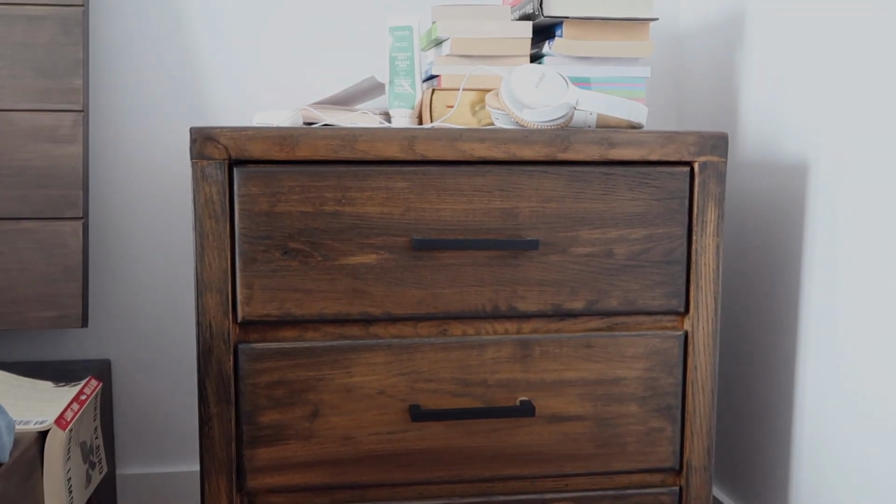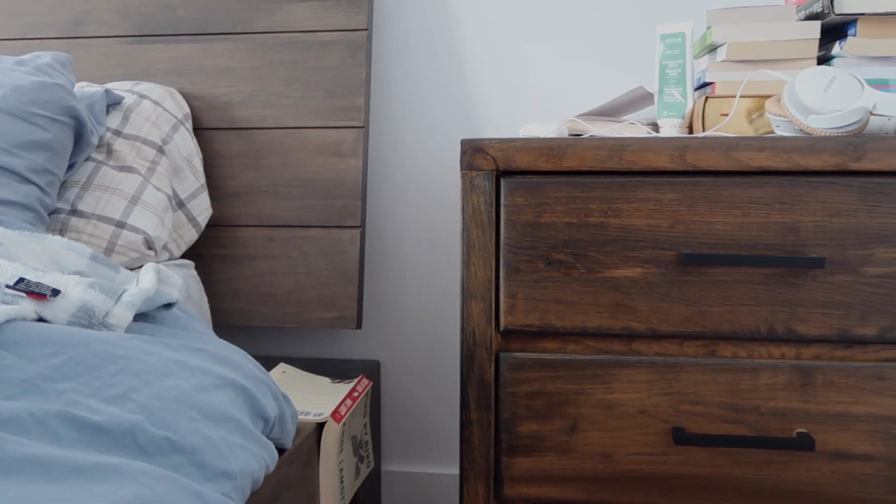So what we did is that we went to the construction store and we bought a sanding machine, which cost about $30. Then we bought a tincture, like a paint, to cover the nightstands with the grayish tone that would fit with our bed. And then we bought handles to repurpose and redo our nightstands. After a few hours of work, we ended up with perfectly fitting nightstands that were matching our bed and that were of good quality, and we spent less than $100 on it. I really, really loved that approach because it allows you to give a second life to the things that you have, reuse them, and at the same time also save money.